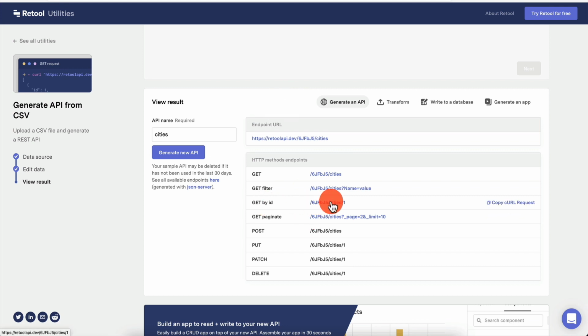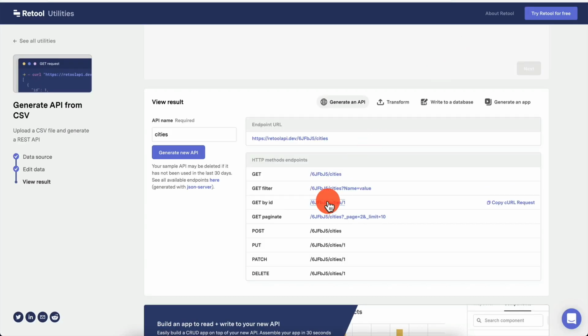Here we can get cities by an ID. This is very useful to applications. I can say give me the 5th ID, that's Mexico City. Give me the 6th one, right? And then we can also paginate it. If we have a lot of cities, we can just get page 3. And I can also specify that the limit is 10. That means instead of 0 to 10, it's going to give us 10 to 20, or 20 to 30.